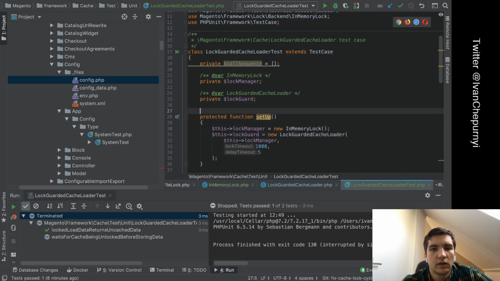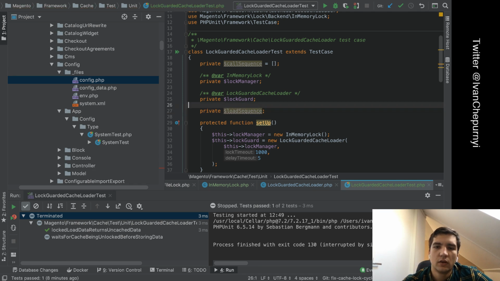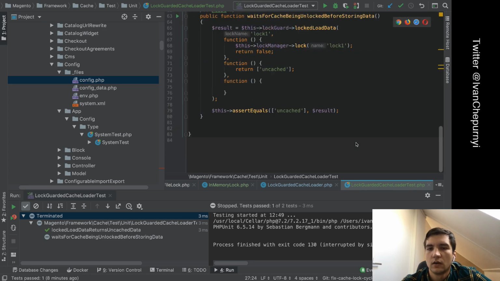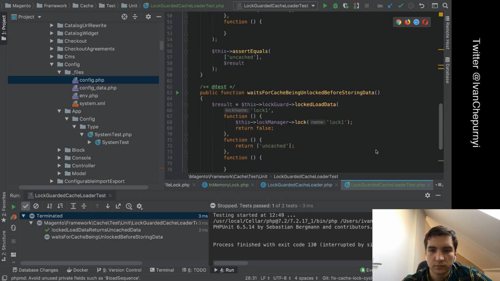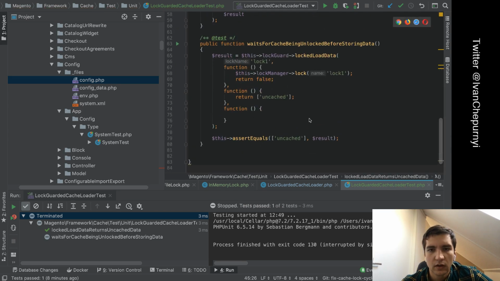I can actually create a new variable to make it a little bit simpler. We will call it a load sequence. It's just going to be an array of callables. And what I will do with this array of callables, I will actually do like this, I think.